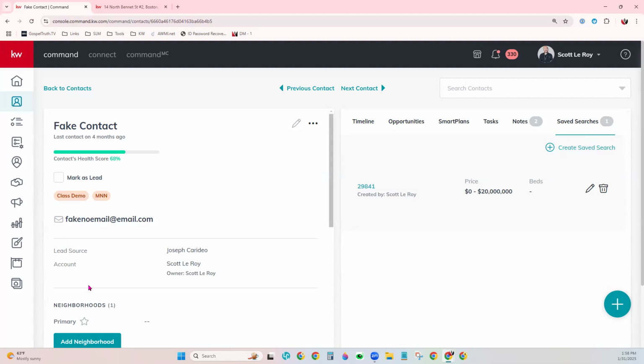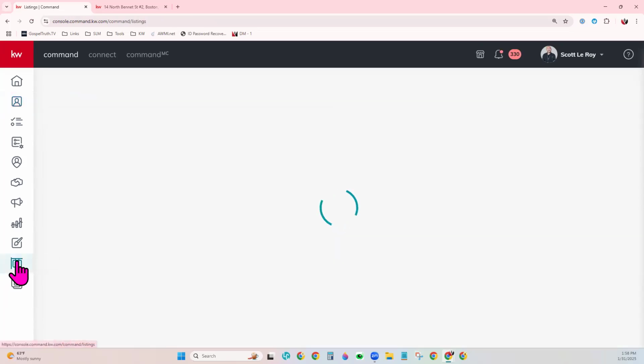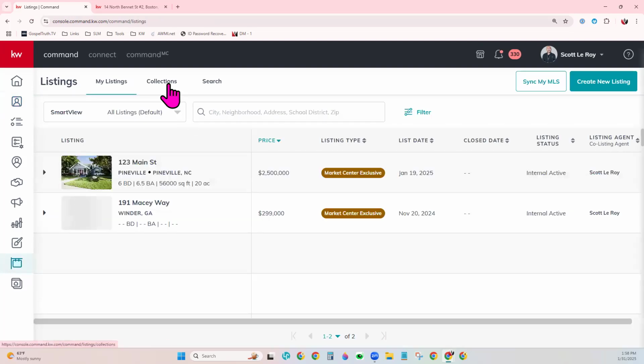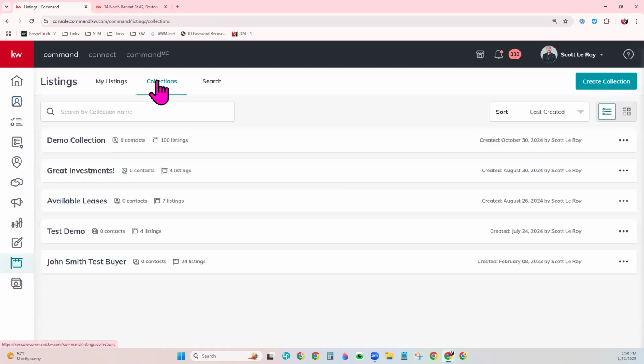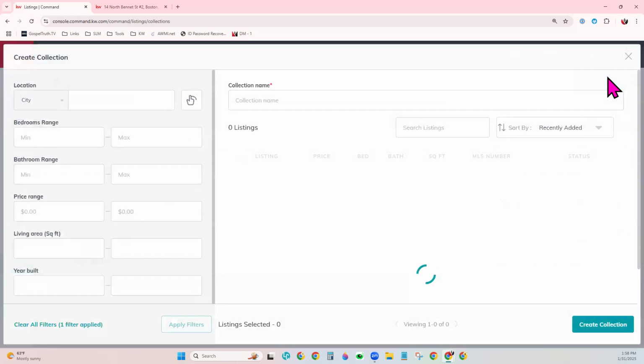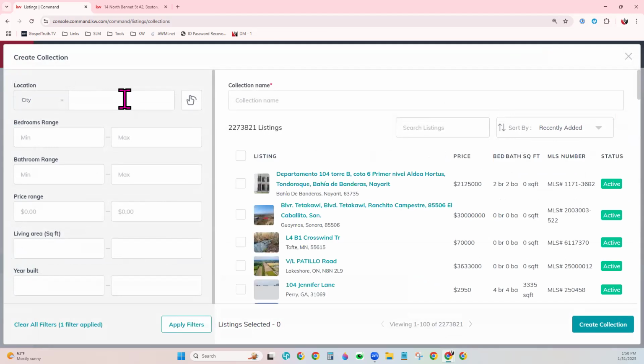And for a collection, you can also create that for your consumers. You would do that here under the Listings tab and click Collections. And from here, you can come and create a collection. This can be from all over the world. You can pick a house in Boston, a house in Montana, a house in Texas, a house in California, whatever you want to do and have it all in the same collection. It's completely up to you what you create.